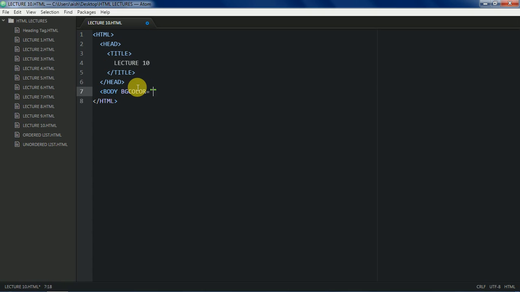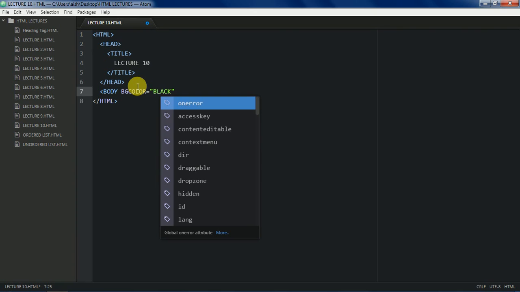Bgcolor is the attribute used to define the background color of a web page. So for example, let's take black as the background color, and I have already told you that there are different modes to define background color. So here I am going with the basic mode. In some other video I will discuss the RGB mode. So there are some modes, RGB mode, hexacode mode, that are used to define the background color. Here I am using simple English for defining the background color, that I have used black.